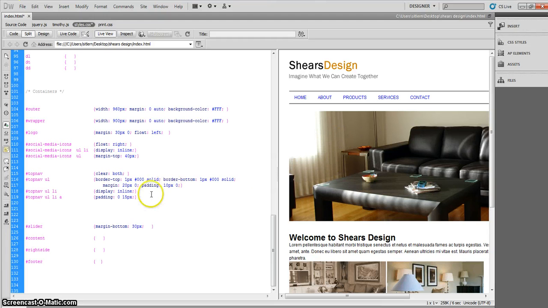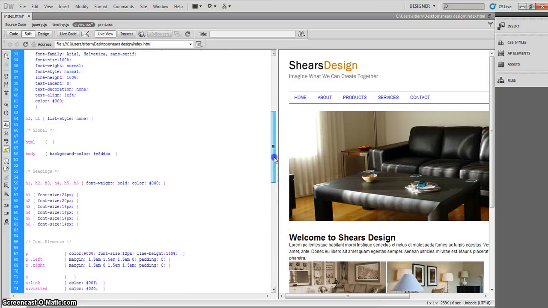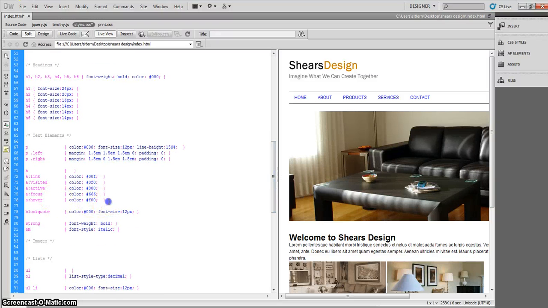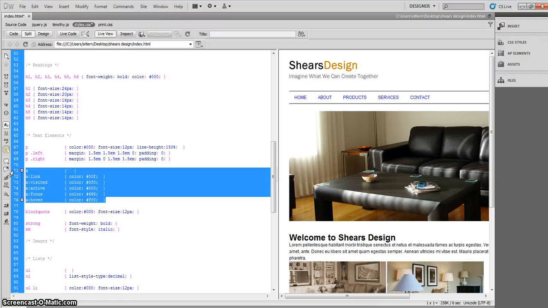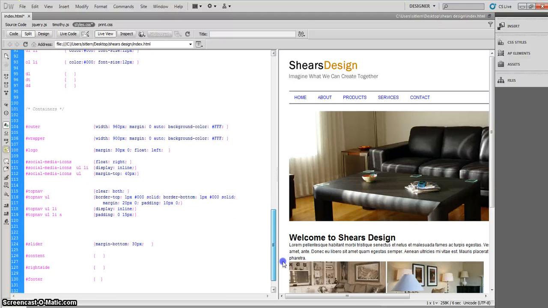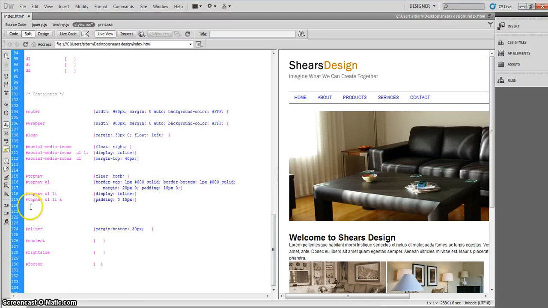Now, there are a couple of things that we need to do, and the next thing that we need to do is we need to change the colors of our links. So what I want you to do is to go back up into our text elements, and you're going to just simply Control-C and copy all of those links, and then you're going to go down here under the top nav, and you're going to paste those links in there.